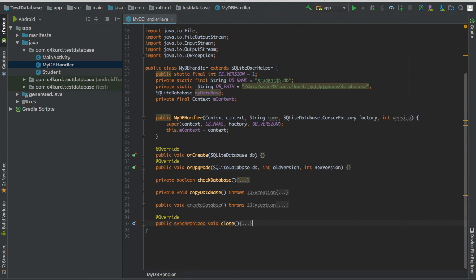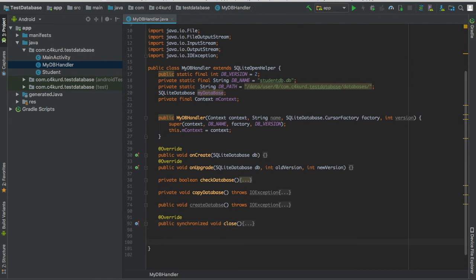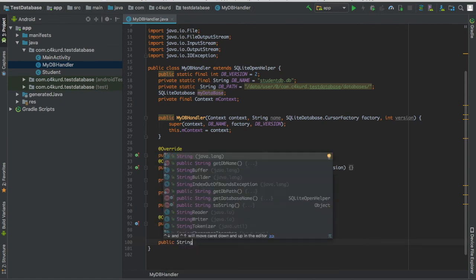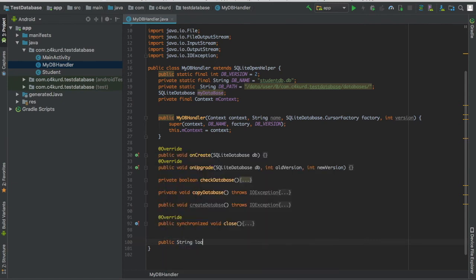Now we have to do the load handler, which is going to get all the information. We made all of these. This one's going to show the information and get our results. So we're going to do a string for now. You can make it an array list if you want. For now, we're going to make it a string. So public string loadHandler.